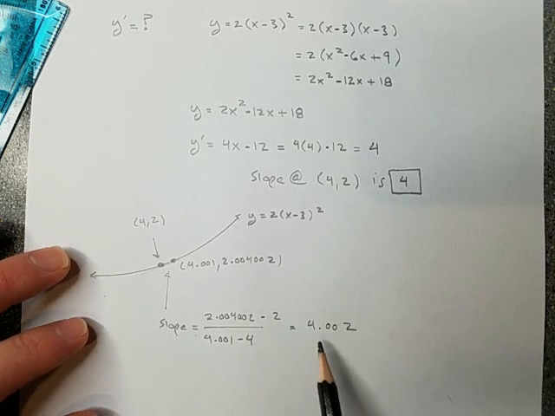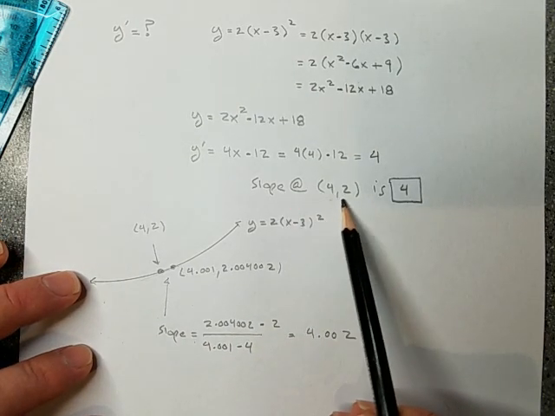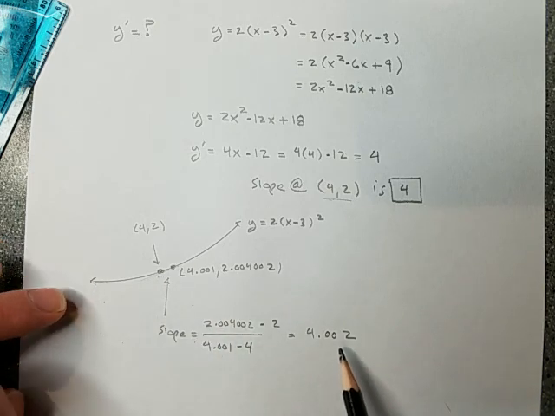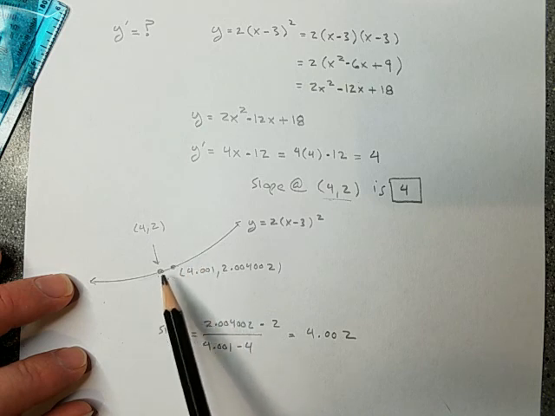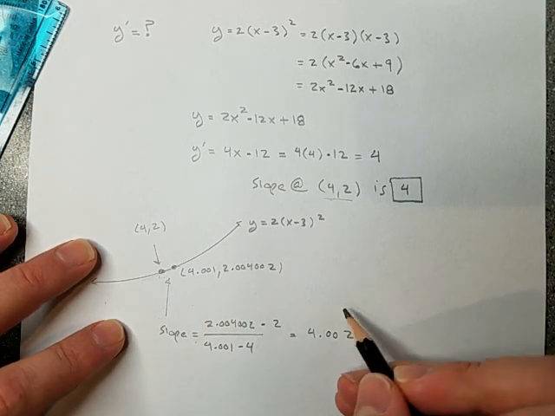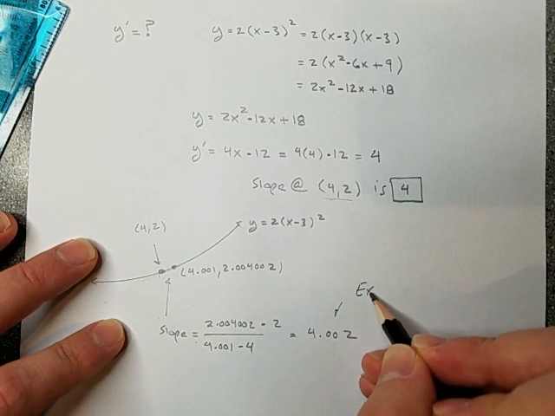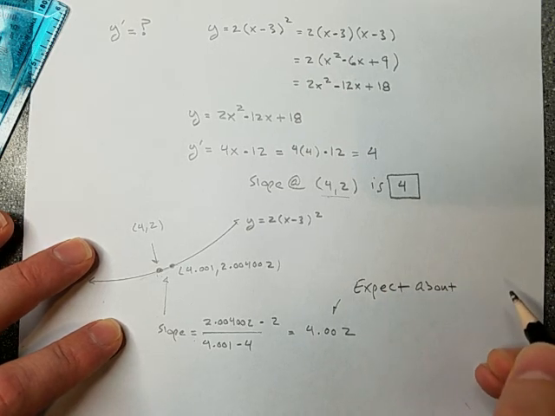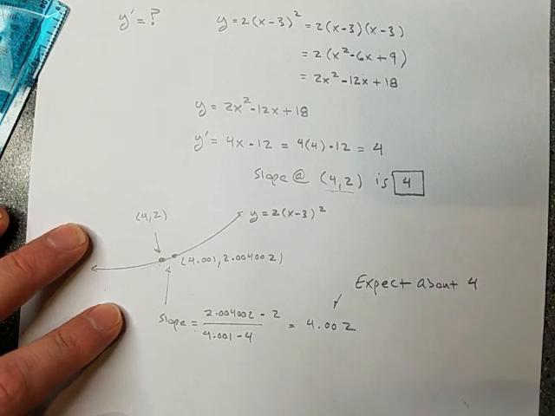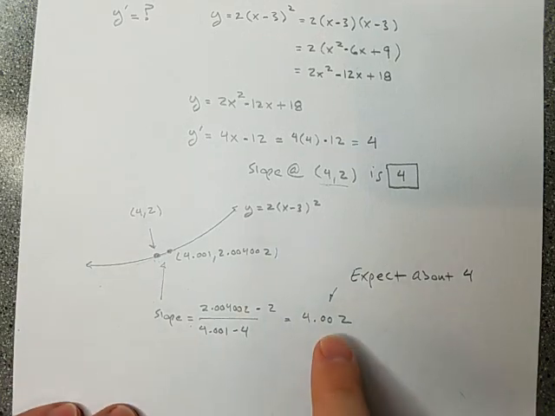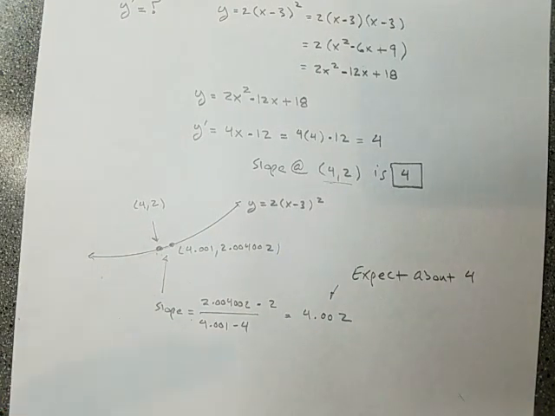Are you surprised that the slope of the curve at that definite spot is extremely close to the slope of the secant line through that point and one very much nearby? I'm just saying that if we learn to use some common sense in math, if we really get our instinct working for us and we're not just plugging numbers into formulas, then we'd say, yeah, I expected about 4. I didn't know I'd get 4.002, but that's about what I expected.